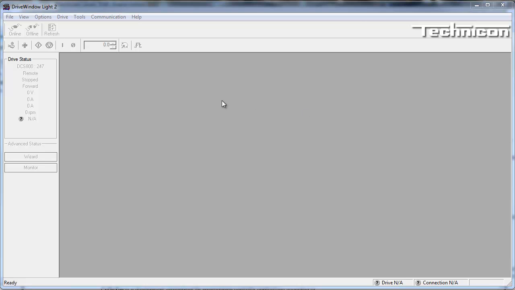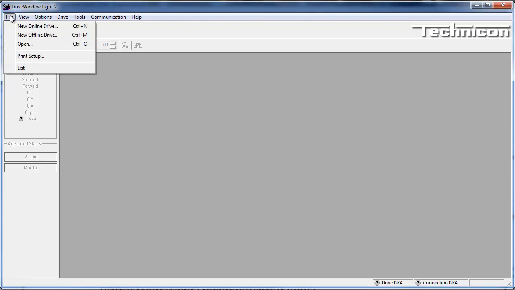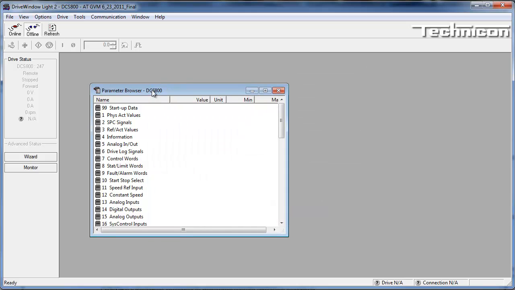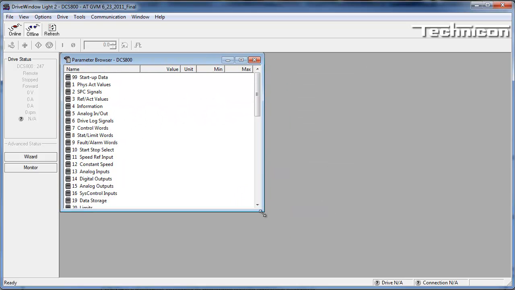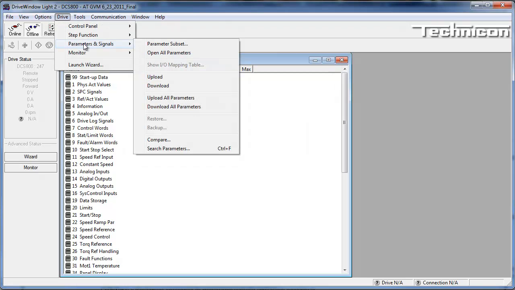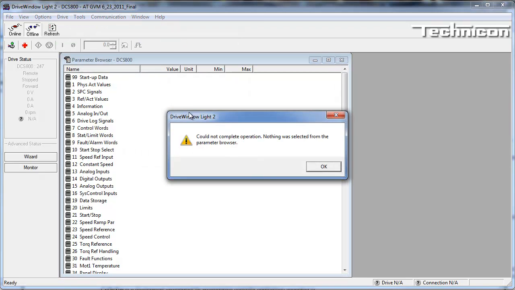Okay, so I'm going to put parameters into the drive. So let's go back in here. We're going to open a parameter file and show you how to put it into the drive. So we're going to open a file. I'm going to use this particular file. So here's a set of parameters from my PC. I go to drive, parameters and signals, and then upload.